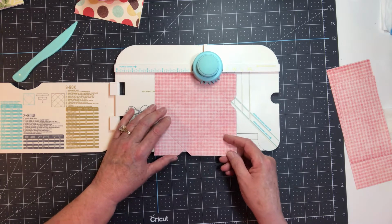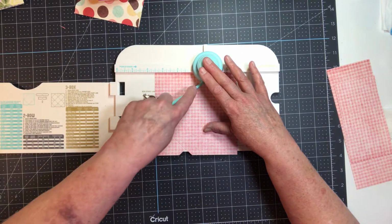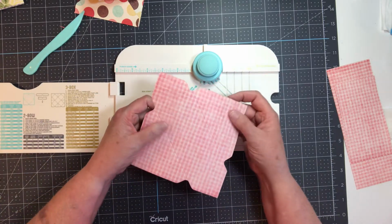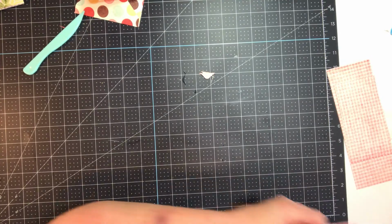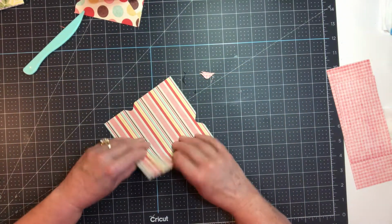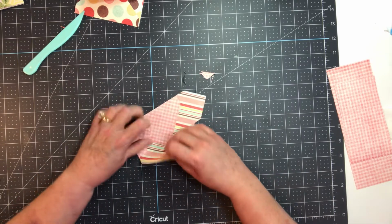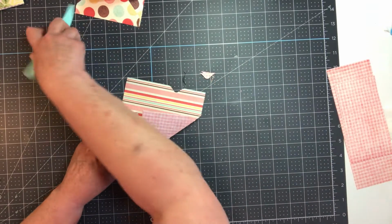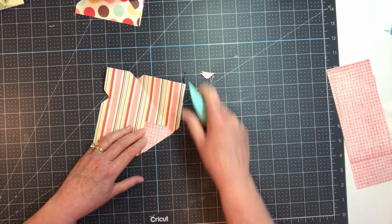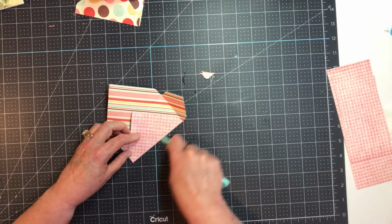Keep going around this score line. Match it up. Punch. Score. Did I do it? It's a miracle. Okay, can you see it? So we're gonna go 1, 2, 3, 4. This is the cutest little envelope. I think it's the perfect size for a gift card.